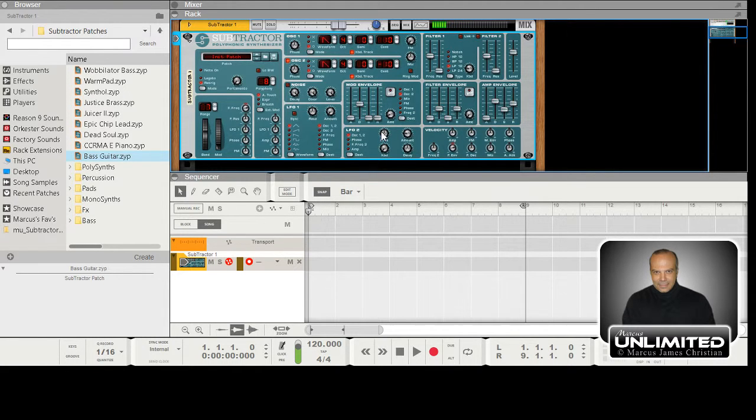So now we hear it's adding some life in the background. Remember, folks, this is completely dry. We don't even have it buried in a track yet. So, pretty good. I think I wanted to get a little dizzy there.